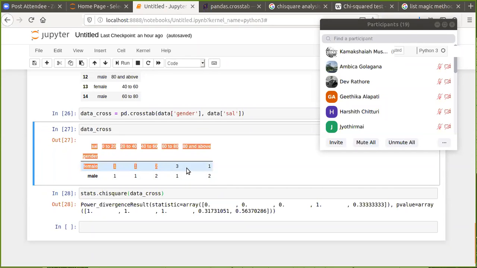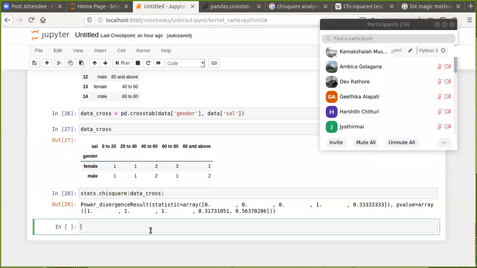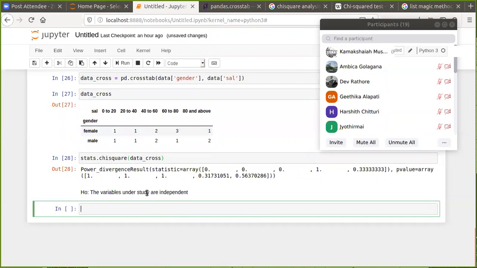Contingency literally means, in English, contingent in the sense of one that depends on another kind of thing. So now, till now the interest was to test the fitness of the distribution, but whenever you have a contingency table in your hand, you are going to test the hypothesis that one variable is not going to depend on the other variable, or the variables under study are independent from each other. That is what H naught is here: the variables under study are independent. Okay, independent. Now let me make it markdown and then I press enter. You see, this is the null hypothesis. Obviously, the alternative hypothesis is going to be dependent, something like that. Now, how are you going to do that?